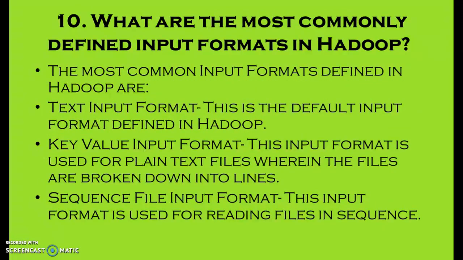What are the most commonly defined input formats in Hadoop? The most common input formats defined in Hadoop are the text input format. This is the default input format defined in Hadoop. Key value input format. This input format is used for plain text files wherein the files are broken down into lines. Sequence file input format. This input format is used for reading files in sequence.